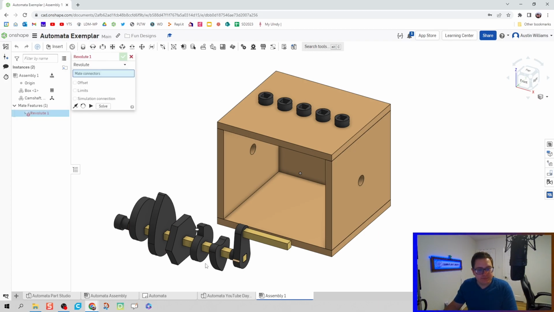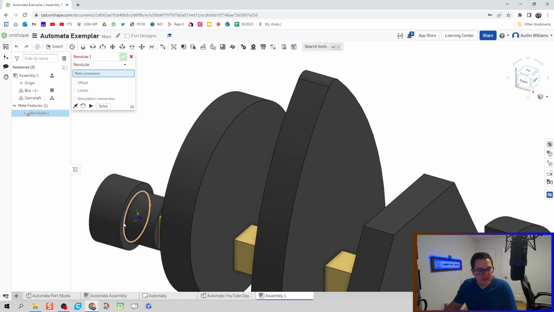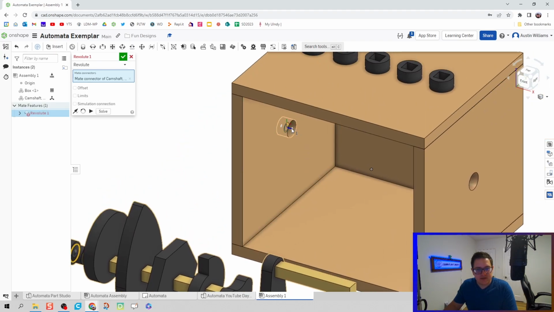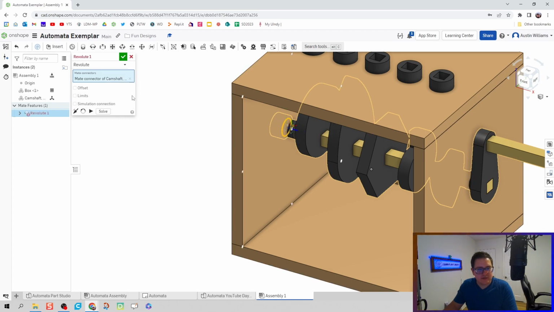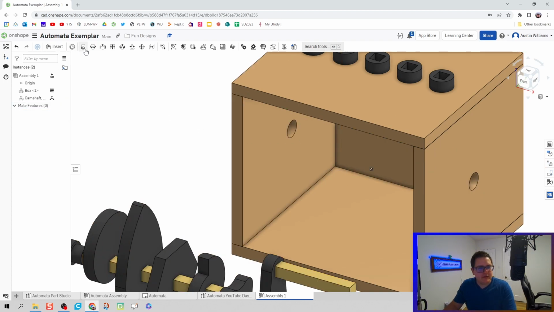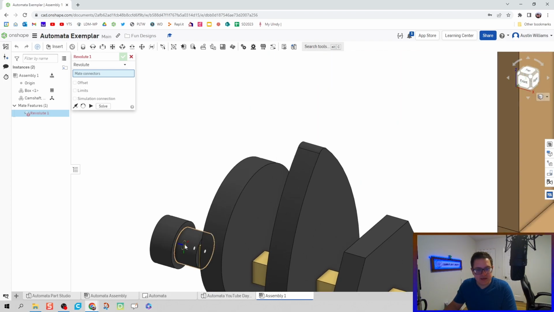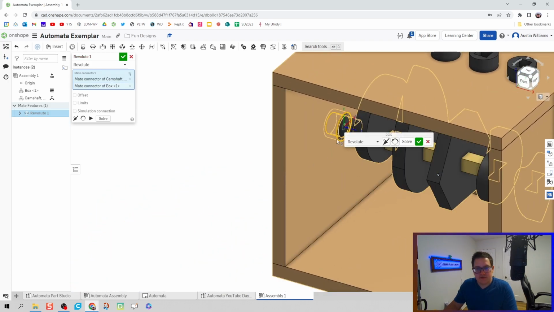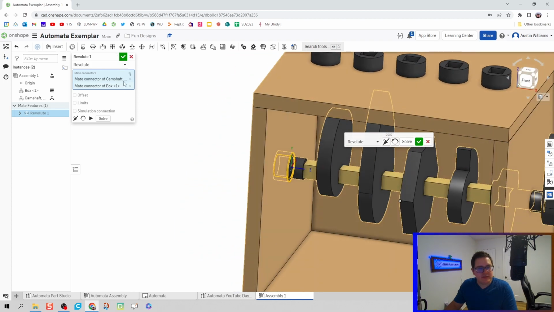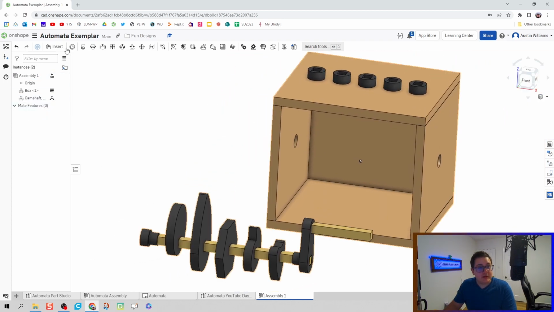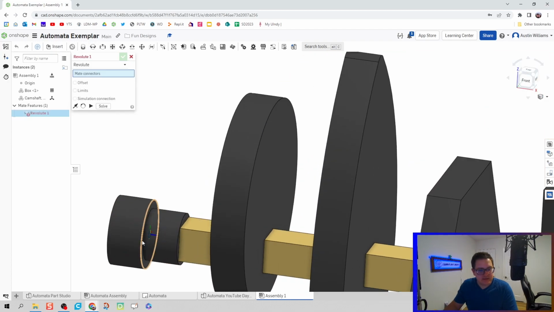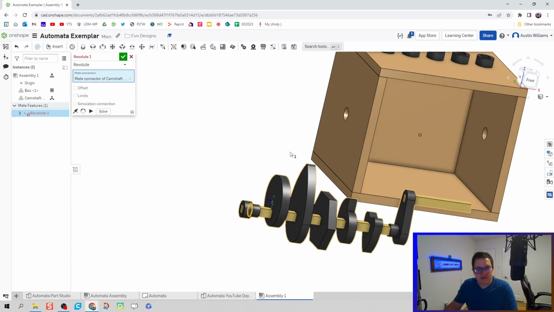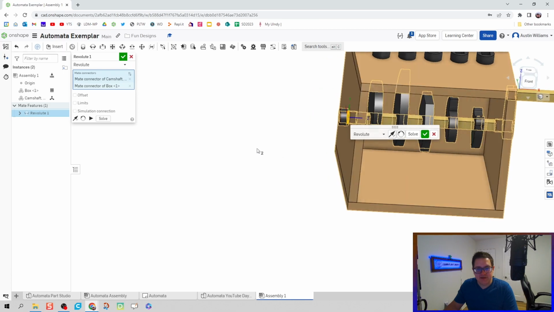So let's go ahead and hit a revolute. And we know that the inside of this circle is going to rotate on the inside of this circle. I clicked on the wrong one, so let's deselect that. Let's try that again. Revolute. I'm just so excited. This is going to save hours and hours and hours of work. Let's see if I got that right. Nope, I still selected the wrong one, didn't I? Let's try that one more time. Revolute. The inside of this cap. There we go, is actually going to sit on the outside of the circle right here.